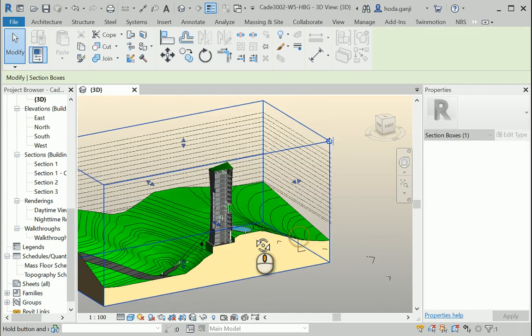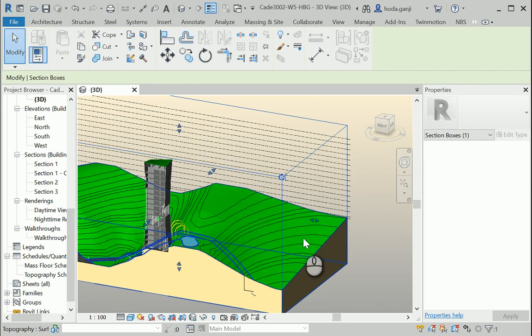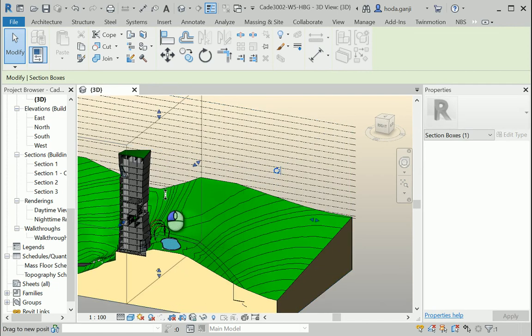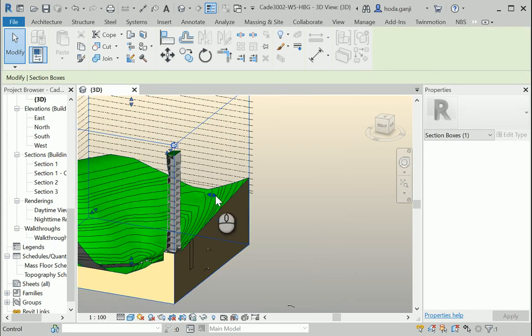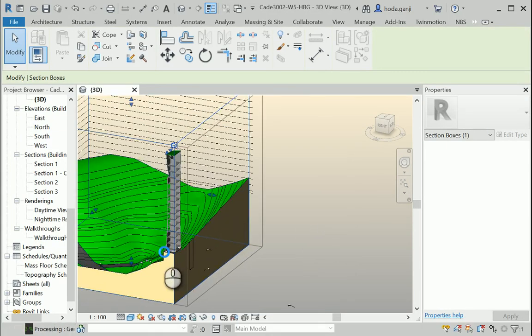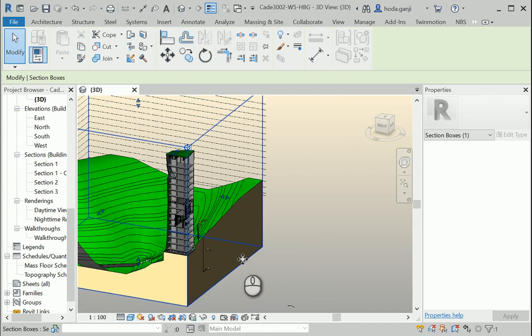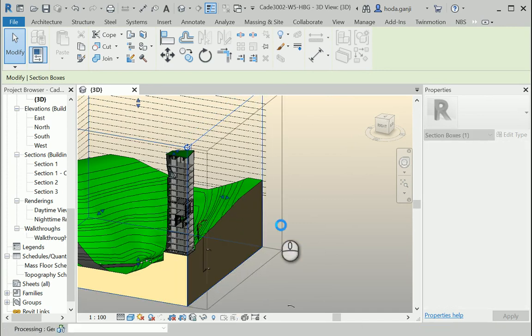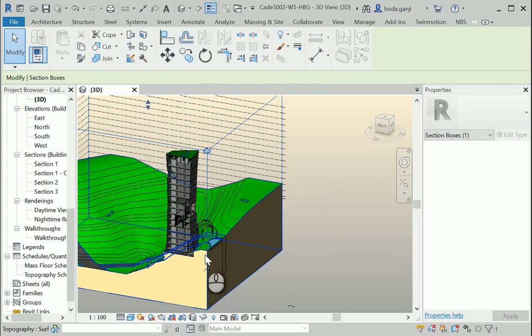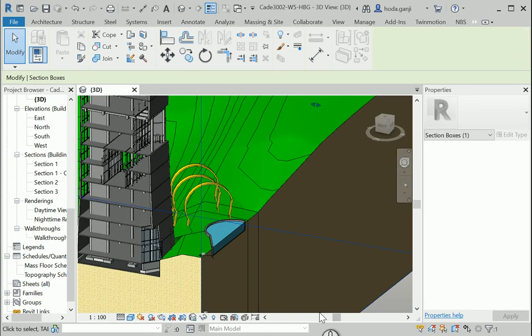If you are further interested, you can make it even more interesting by going with two sections at a time, perpendicular to each other, or it depends on your design whether it's gonna be a good idea or not. Or you can even show a section of your swimming pool, for instance, something like this.